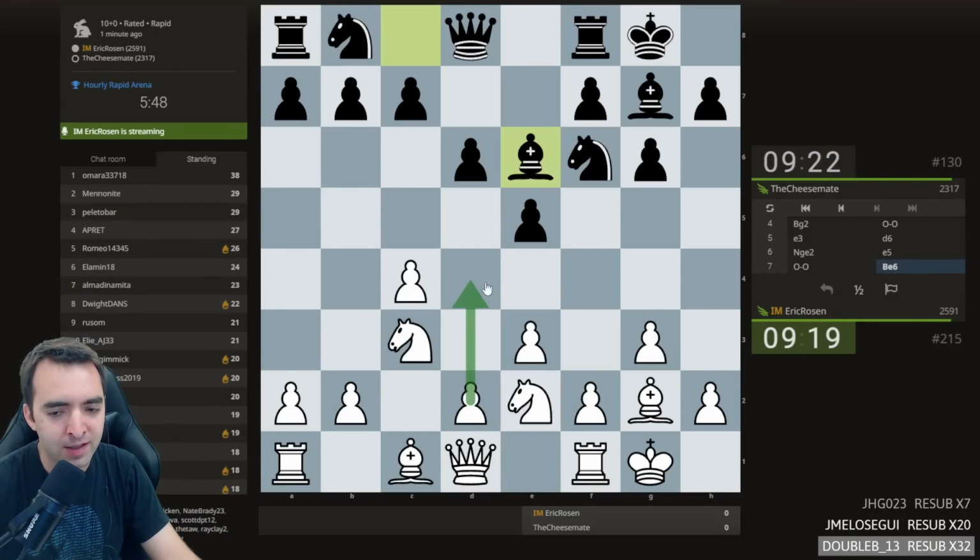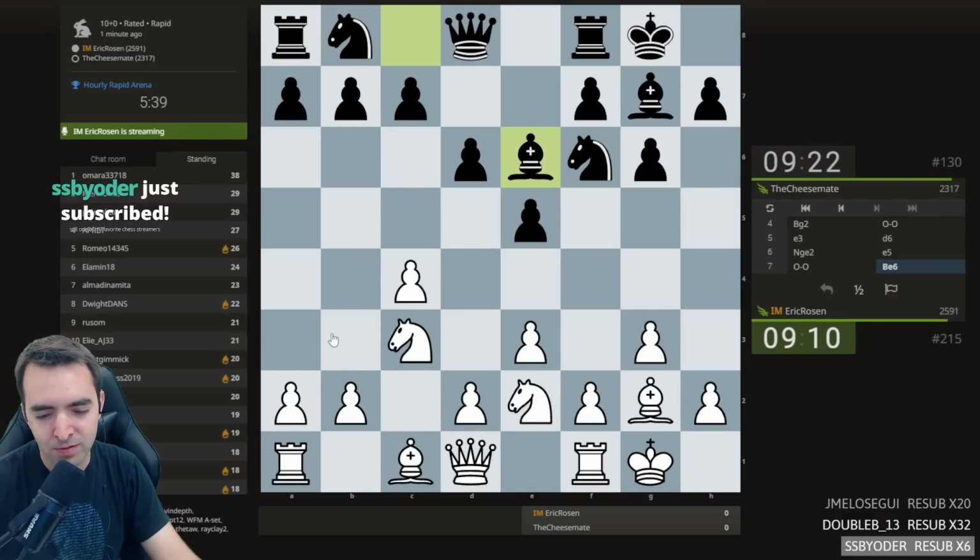Oh, with d4 make it a Catalan? Catalan is usually when the black pawn is committed to d5. So I think if I played d4, it would be a more standard. Still one of my favorite chess Whatchamacallit.